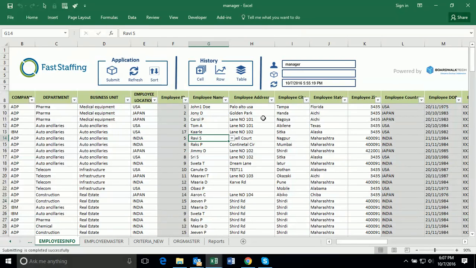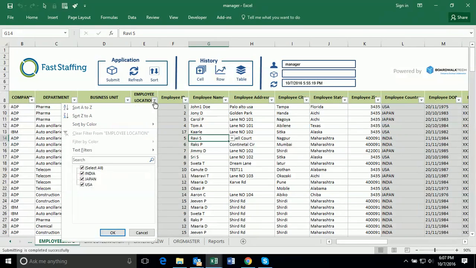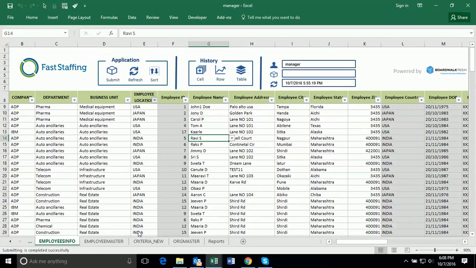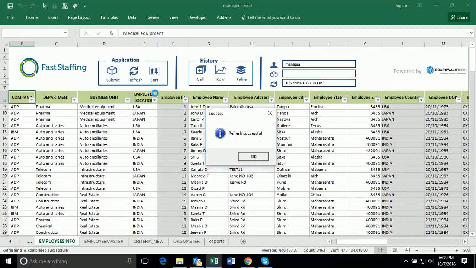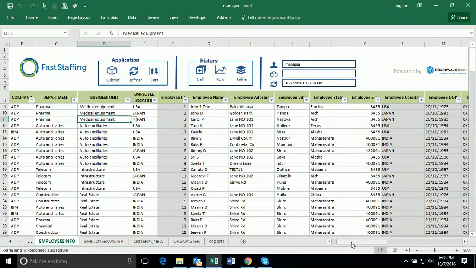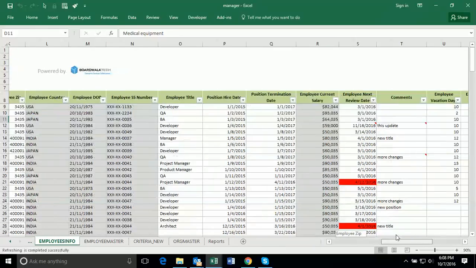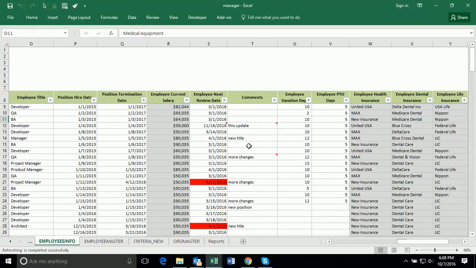So if I go over now as the manager, and the manager, remember, is looking at all of the data, not just the data from USA, and this person says refresh, then it looks at the database and it's going to find the changes that were done by that USA user, and I'll see those changes come in at a cell level. So if I look over here now, just like before, I'm seeing that change value was updated.